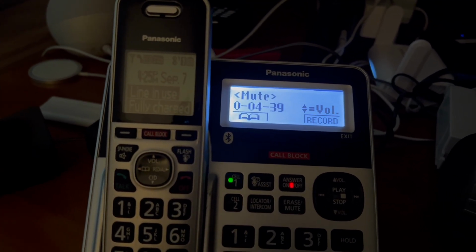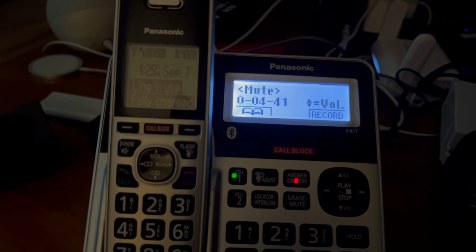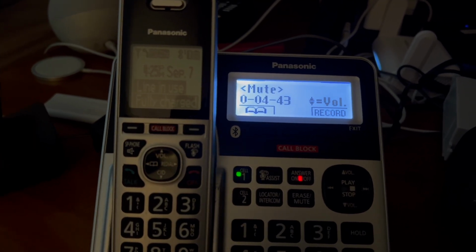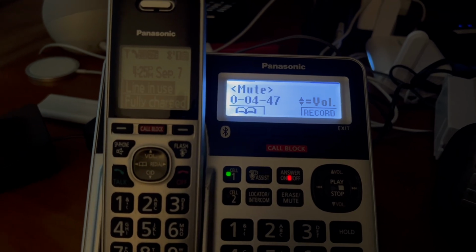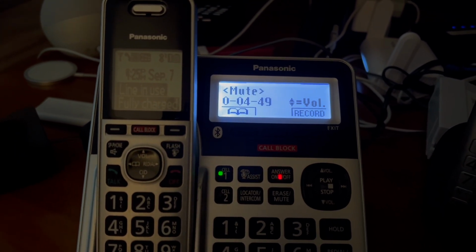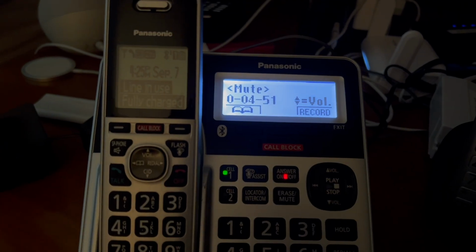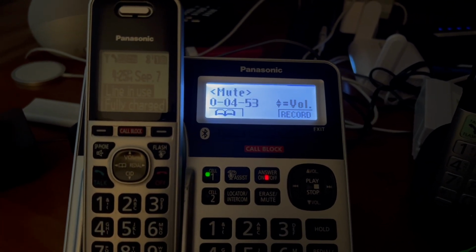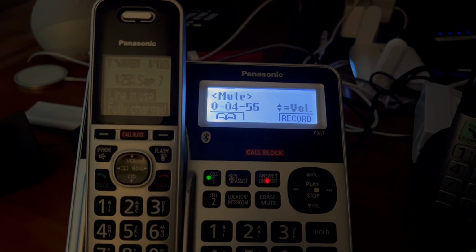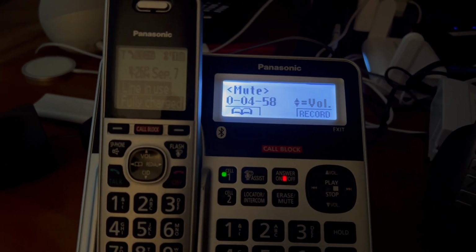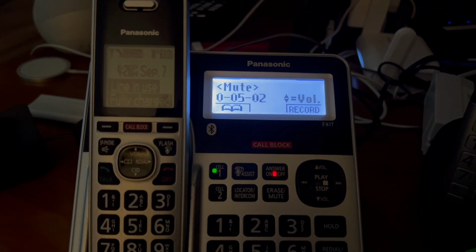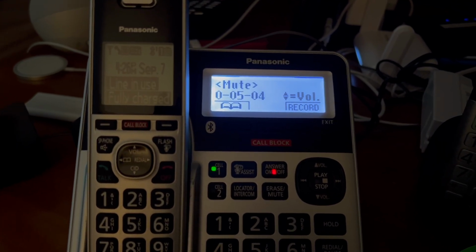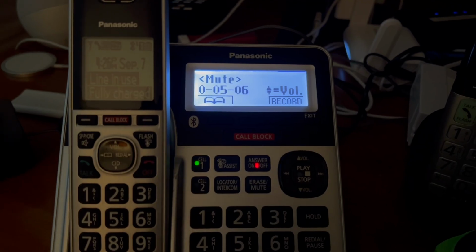So call waiting is that beep, beep tone that you hear on the phone when you get a call waiting call. The beep is the call waiting tone, and the high-pitched beep is what's called the customer premises equipment alert signal. This tone tells the phone or device on your line that it can play a DTMF D tone.